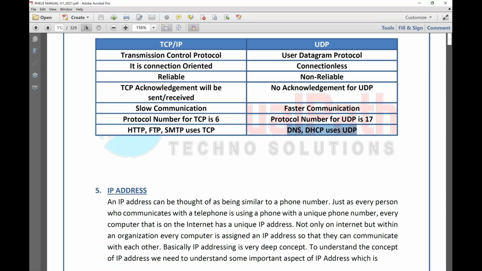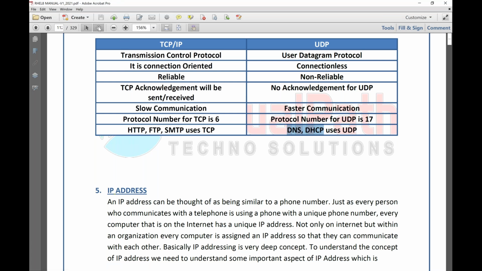But let me tell you one thing, FTP is one of those services that uses both protocols, TCP and UDP. So for connectivity, it uses TCP, and for exchanging data, it uses UDP, right? SMTP, the mailing system, definitely uses what? TCP, because for mails you are sending and receiving, security is important. Same way here, DNS and DHCP store only IP addresses. So it doesn't matter if someone comes to access the IP address. They are not worried about security. They need speed in communication, so they depend on UDP.